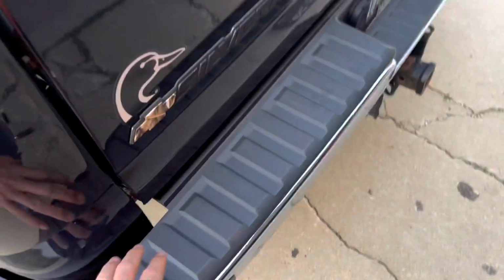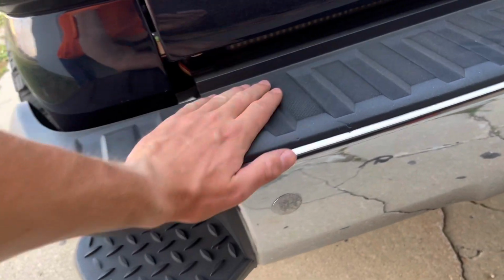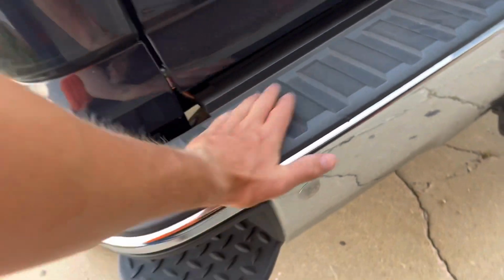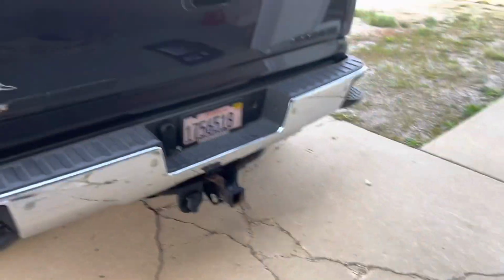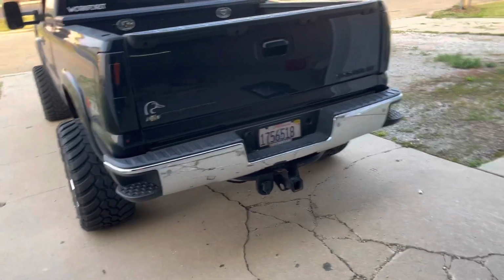And also, this is the 1500 plastic. The 2500 plastic has a bump here and it raises it up a little bit. So be aware of that too. Make sure you order the right one, because that will hit your tailgate when you put it down. This is from a 2500, but I put 1500 plastics on it, so it fits right.